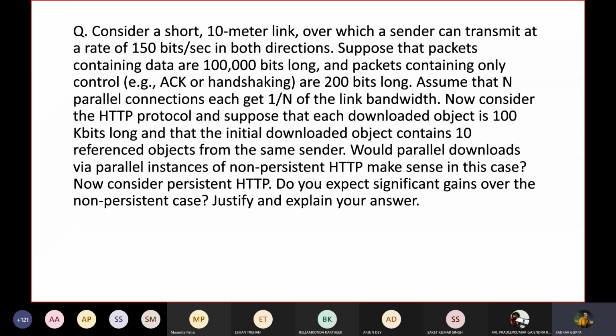So you have 5 minutes. Please try to get the answers. If you have any answers, please speak up. You don't have to write in the chat box.